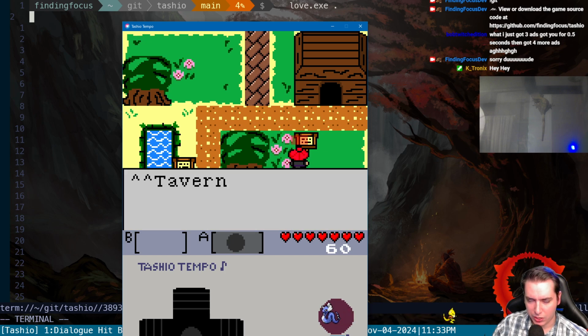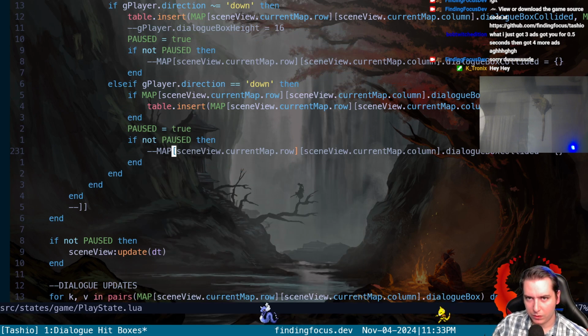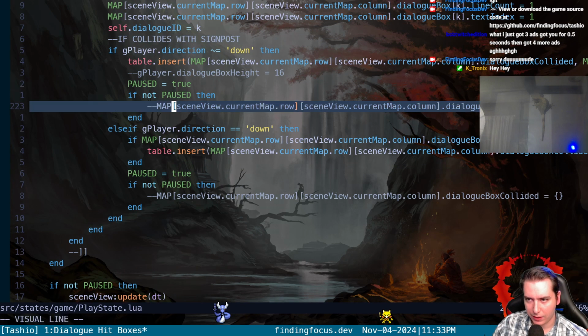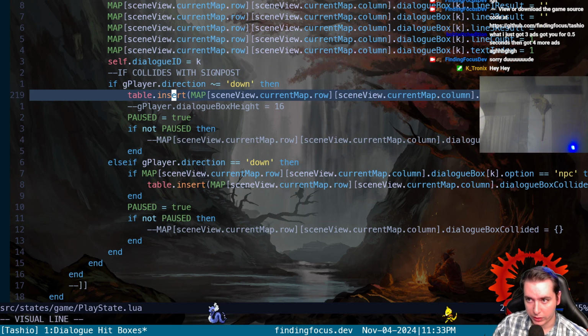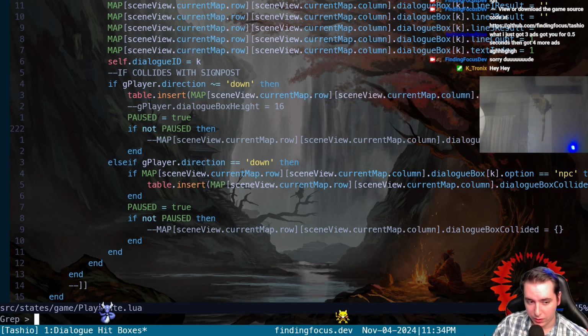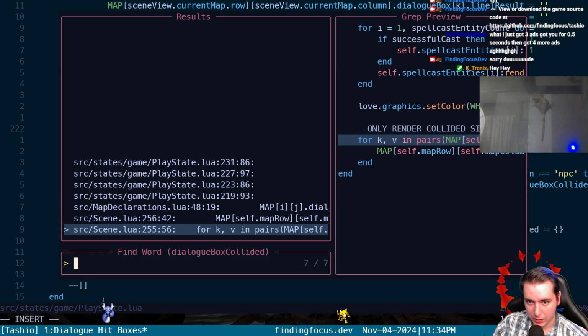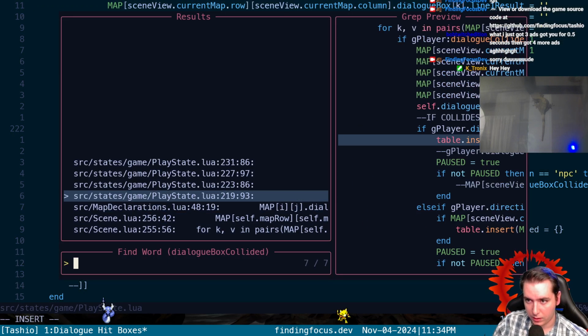Now I'm a little worried about what's happening under the hood there, because since we're not ever removing the dialog box, we're only ever inserting more and more dialog box objects into that dialog box collided table anytime we hit P on it, unless we have another dialog box collided statement that is flushing it. I don't see it.